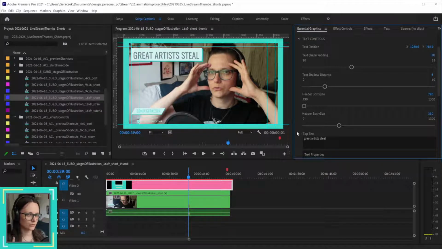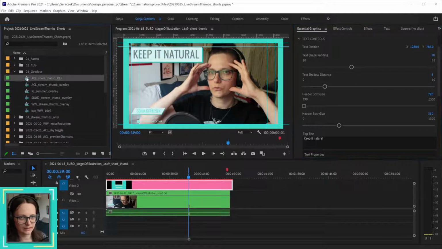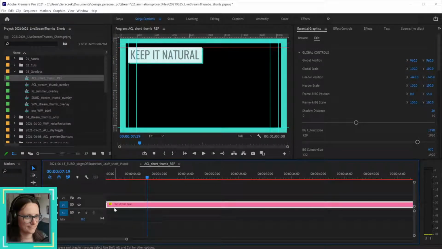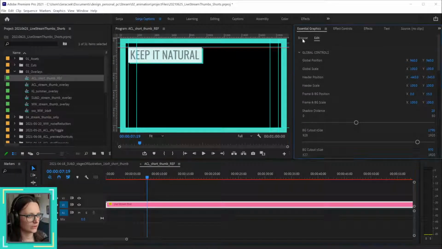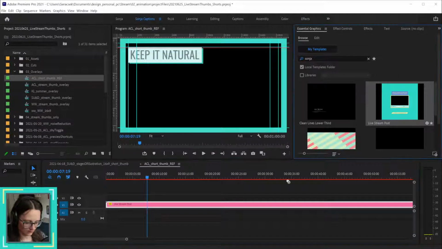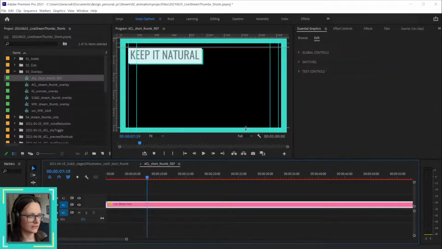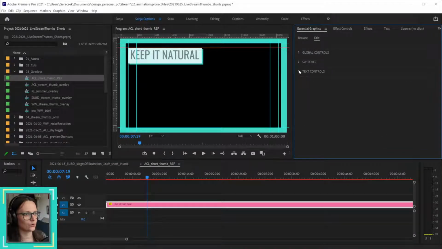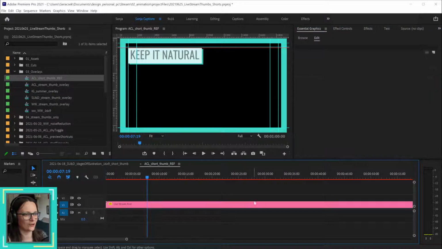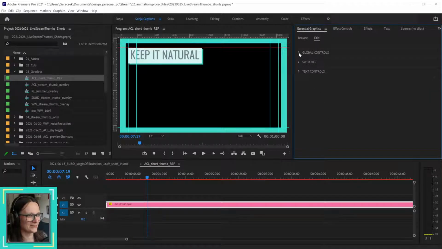And the only downside that I have with this is it's not using the new template. I might have to replace my template here. Yeah, let's just do it. Okay, so what I can do is hold Alt and replace this, and it will try and replace everything. And if I've added something in the controls that wasn't previously there, it won't show up. The color controls are gone for some reason. I don't understand what's going on.